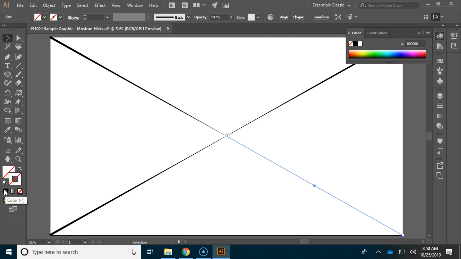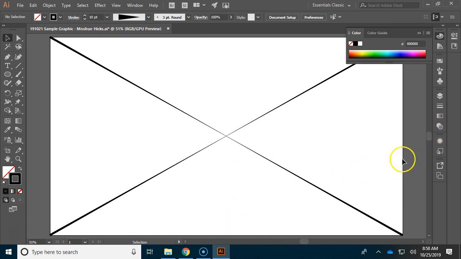So I'm going to put this back on a solid color, and notice it kind of reset things. So knowing that the others were at a particular weight is very helpful. If I click on this one, I can see it was 10 points. I'll go back to this one, bring it back up to 10, and change it so it matches the others.